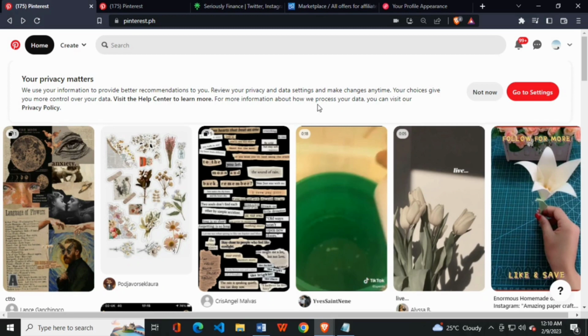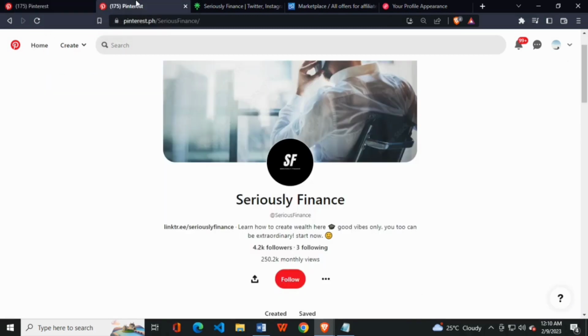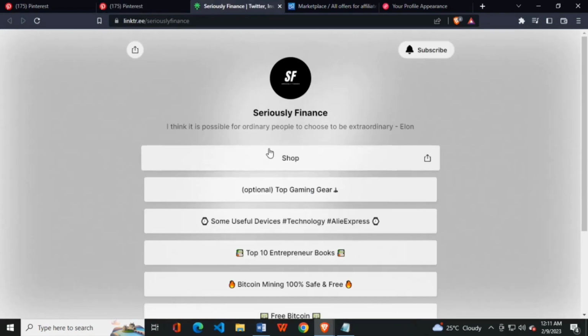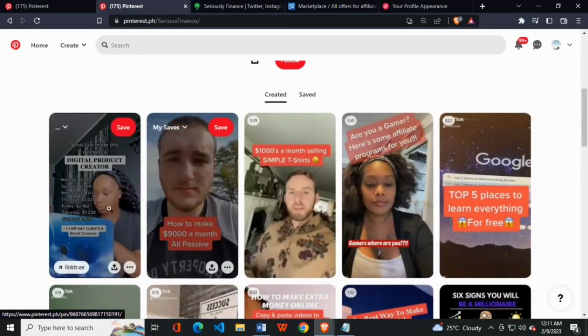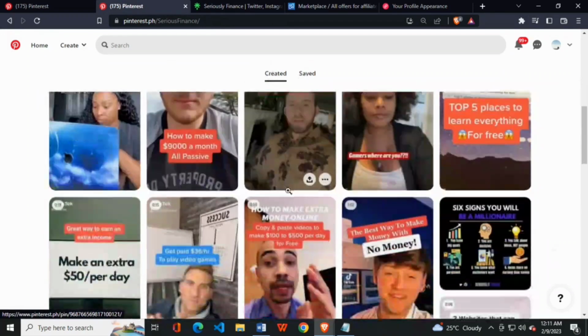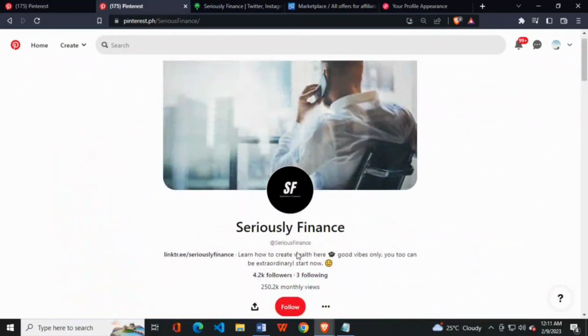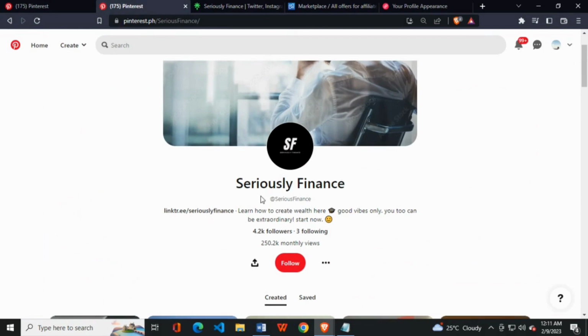If we head over to Pinterest right now, you'll notice that there are many pages like this with thousands of monthly views. Now if we click on this link, it opens up to this page. You'll notice that they're driving all the traffic to the link. If you look at the creators, these are all different people. This isn't their own original content, yet they're still able to drive that amount of traffic to the affiliate link within their description. And this is what I'm going to show you how to do in under 5 minutes a day.